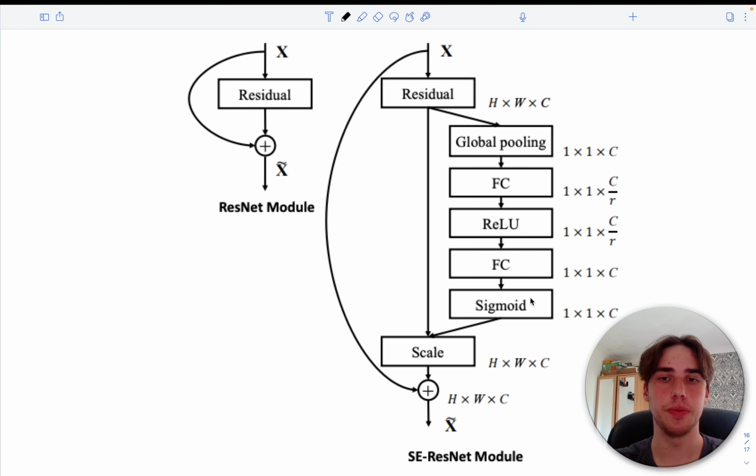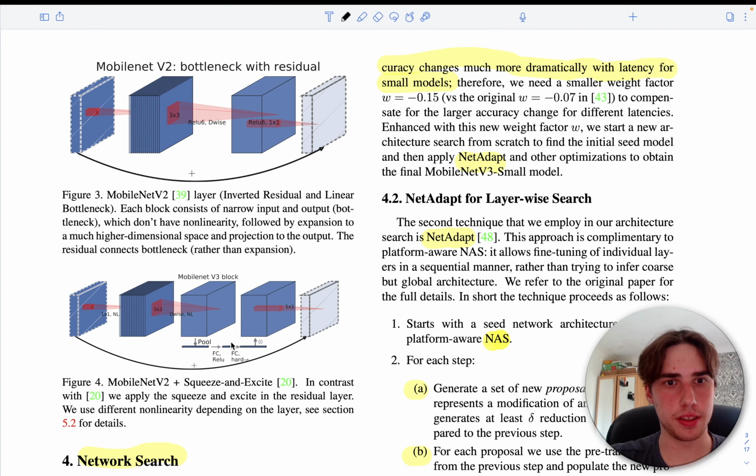And then we have the sigmoid. The sigmoid scales every output down to a value between 0 and 1. In this case, each channel has a certain weight attached to it. Maybe when we pass the plane, the value of certain features is higher, and when we pass the cat, it's much lower. So that's the whole idea behind it. And we're also going to implement it in PyTorch in our network. So that's basically the whole squeeze and excitation block.